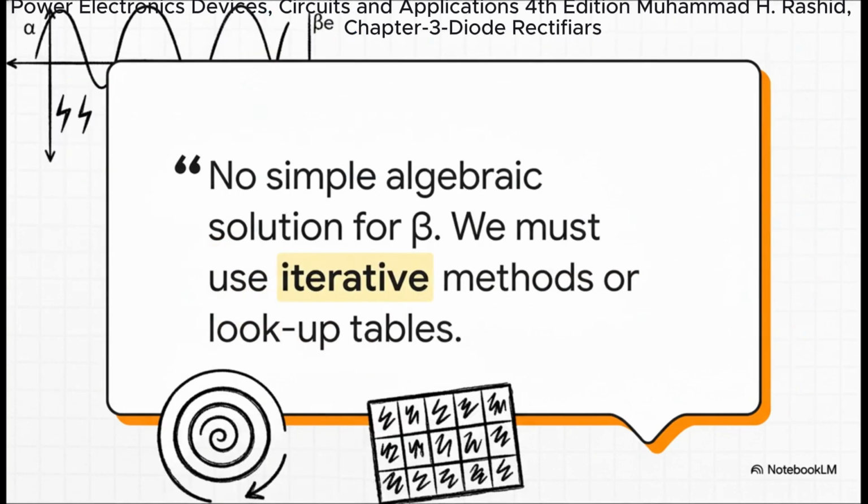And this is a perfect example of why discontinuous mode can be a bit of a headache mathematically. See, we know when the current starts. That's easy. It's at an angle called alpha. But figuring out exactly when it stops, that extinction angle beta, well, that means solving something called a transcendental equation. Yeah, there's no simple, clean formula. We've got to break out the big guns. Numerical methods, lookup tables, that kind of thing.